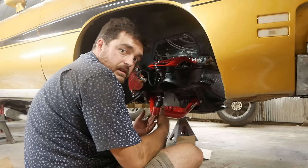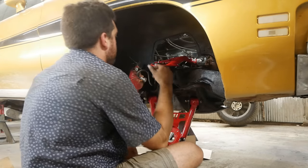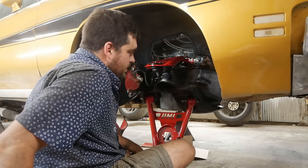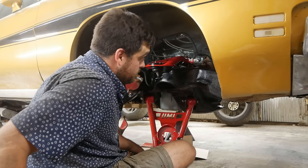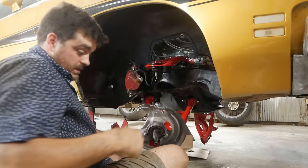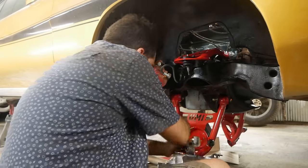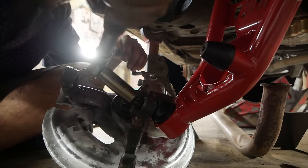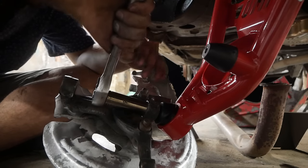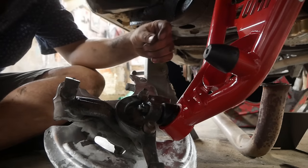I had to roll the lip of the inner fender up in there with a pair of pliers — didn't have to get any cutting instruments out. Kind of disappointed. Going ahead and putting the spindle on — I know it's the passenger side because the face of that bolt is completely ground off. Tightening down the lower ball joint — yeah, that's spec. It is very important to note how your spring goes in: the flat part always goes up, the open side of the spring always goes down, and it must be seated against the stop in your lower control arm.